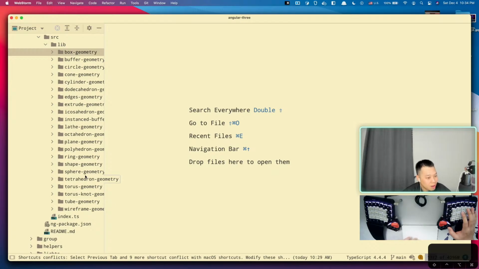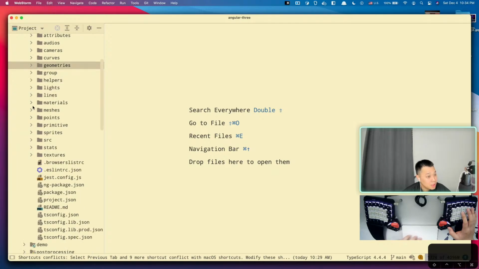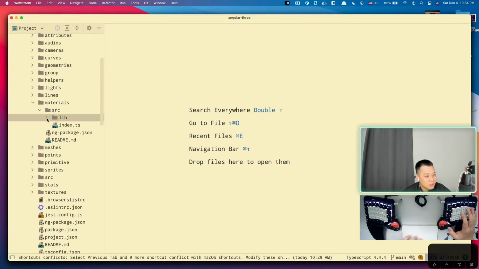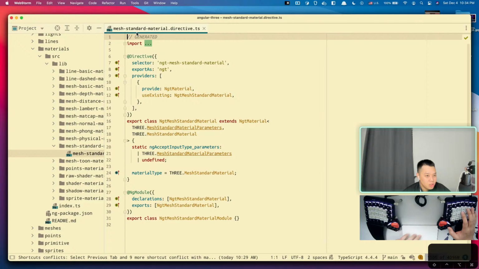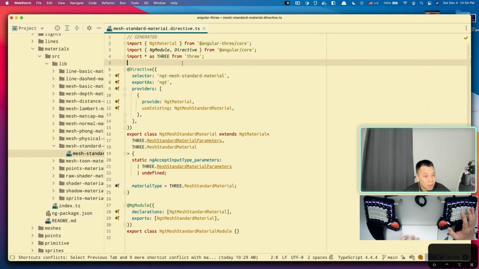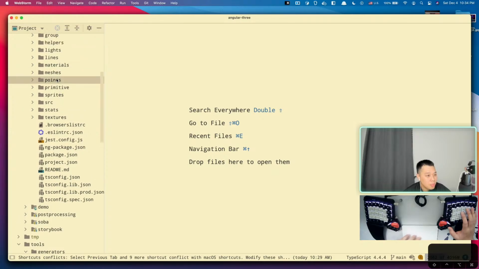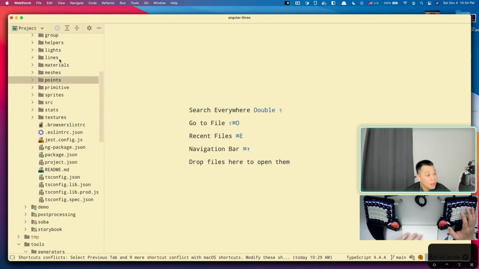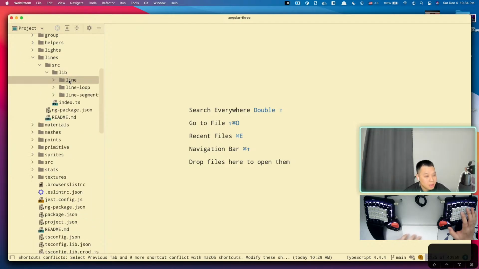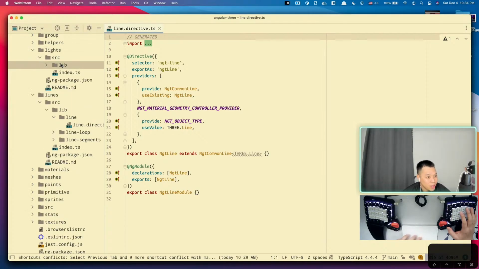So I generate all the geometries and the materials. All of these materials, like mesh basic right there, mesh standard, are generated. A lot of these things are generated. Even points, I think, are generated as well. Oh no, not points. Lines are generated. Lights are also generated.